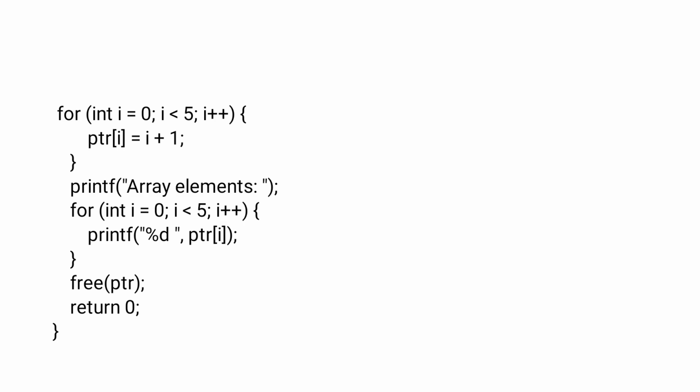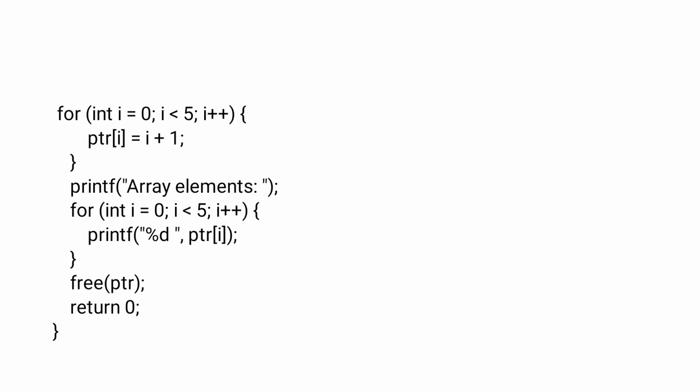Here we have used an array now, so I want to display it. So printf "array elements", in double quotation we have to give this. And next I have to get those stored 5 values from the memory location. So again I am using a for loop. So for int i equal to 0, i less than 5, i plus plus. Here I am taking the data from each location. So printf %d, we are printing integer data type, comma ptr of i.